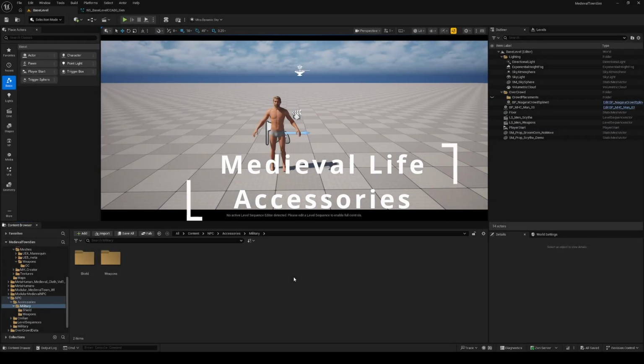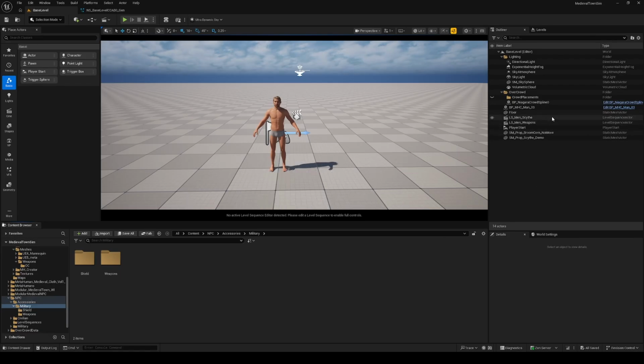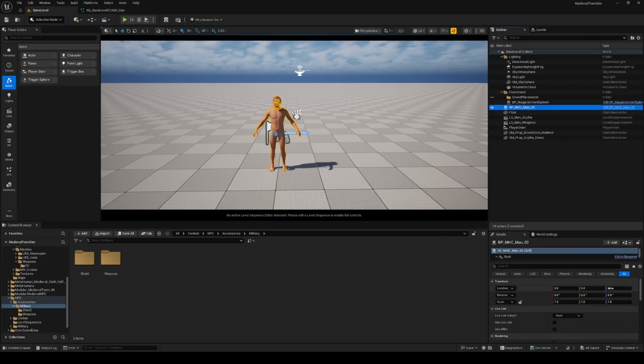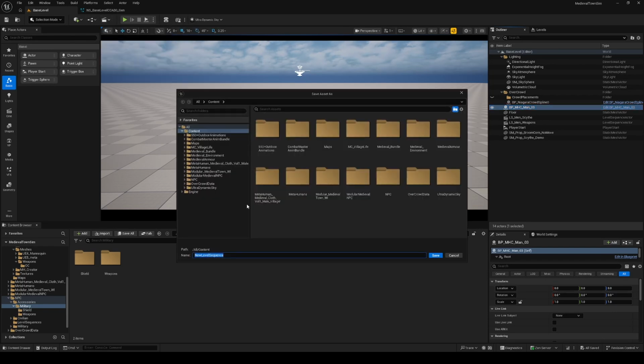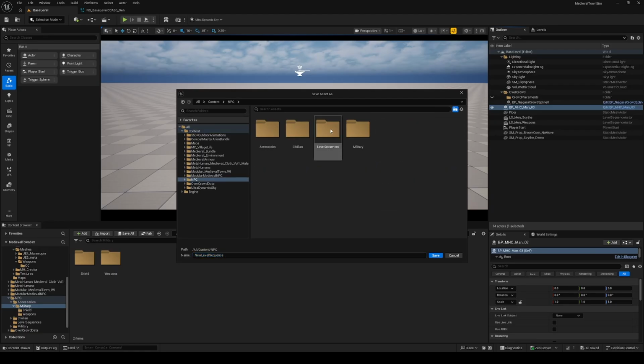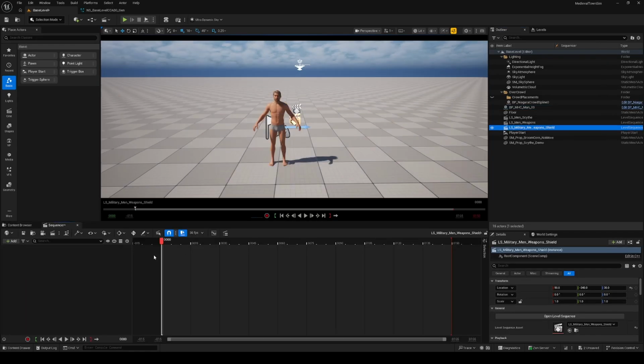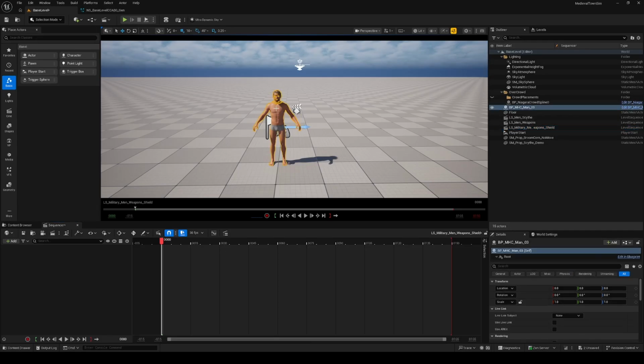If we want to add accessories to our metahumans, such as weapons and shields, we can follow the approach shown through the Overcrowd tutorials. First up, we add our metahuman blueprint to the scene and make sure that it's at the origin, XYZ 000. We then create a level sequence and add our metahuman to this level sequence. We will be adding an animation to the level sequence so that we can position the accessories such as a sword in the right hand of the metahuman and then the shield on the left forearm.